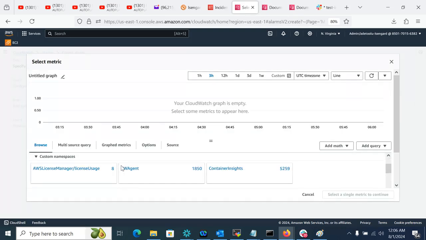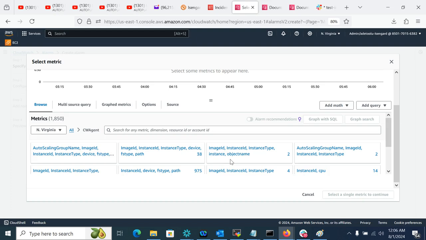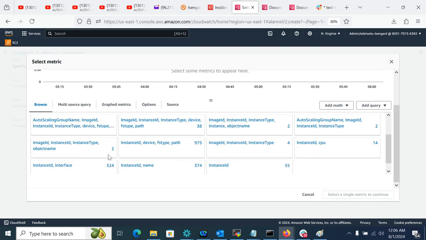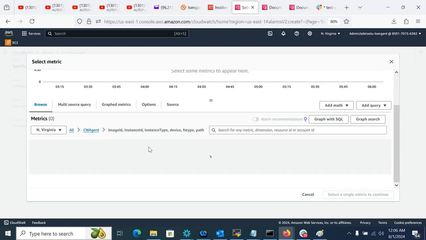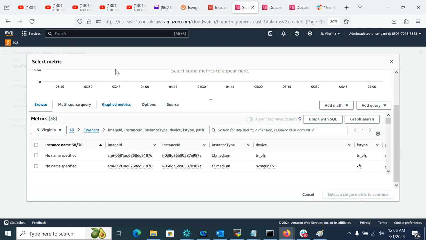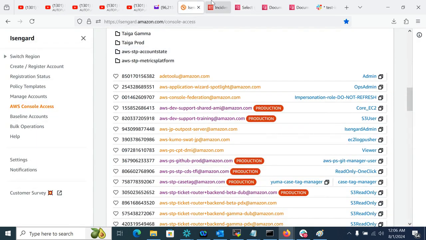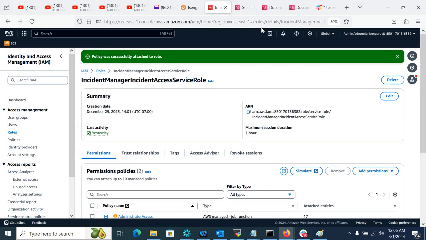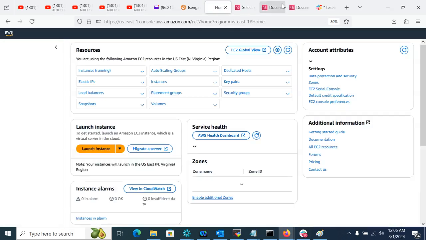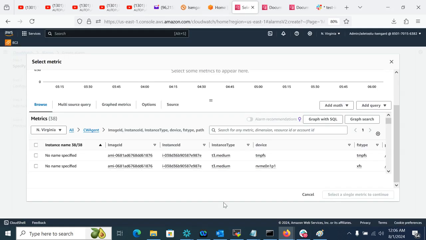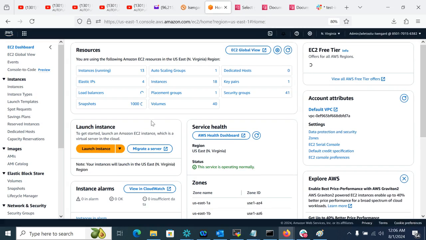The metric for memory will be in this namespace, CWAgent. Let me search with the instance ID.